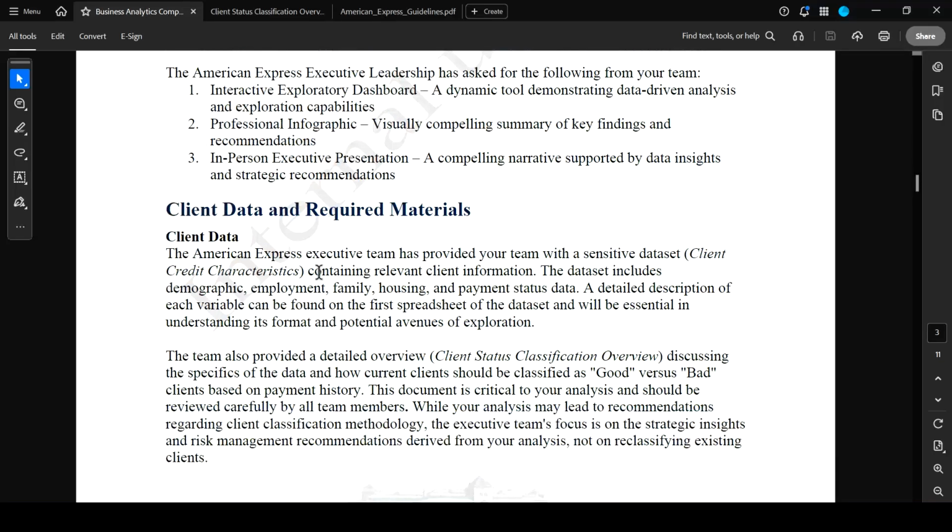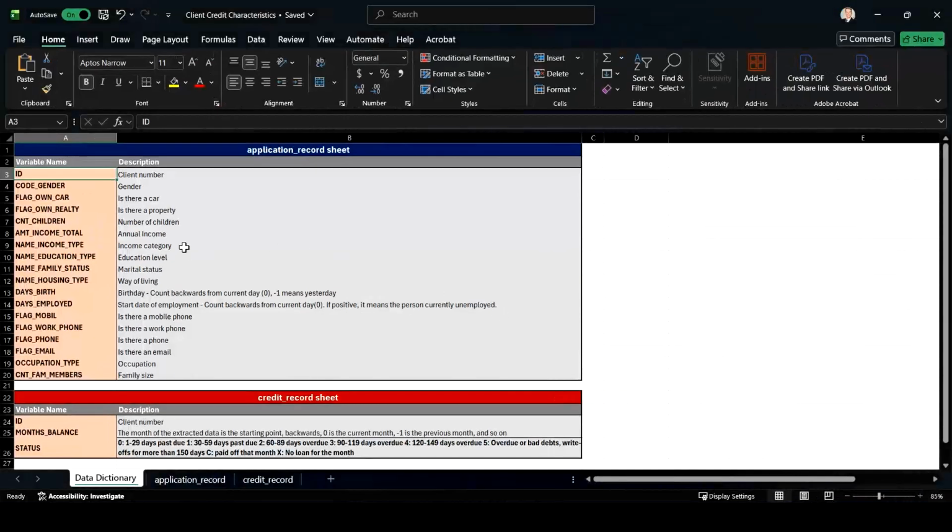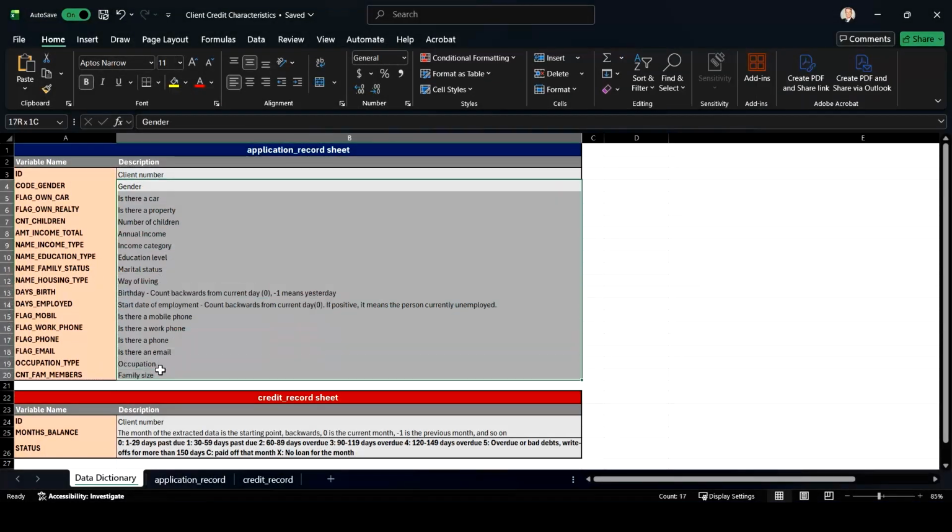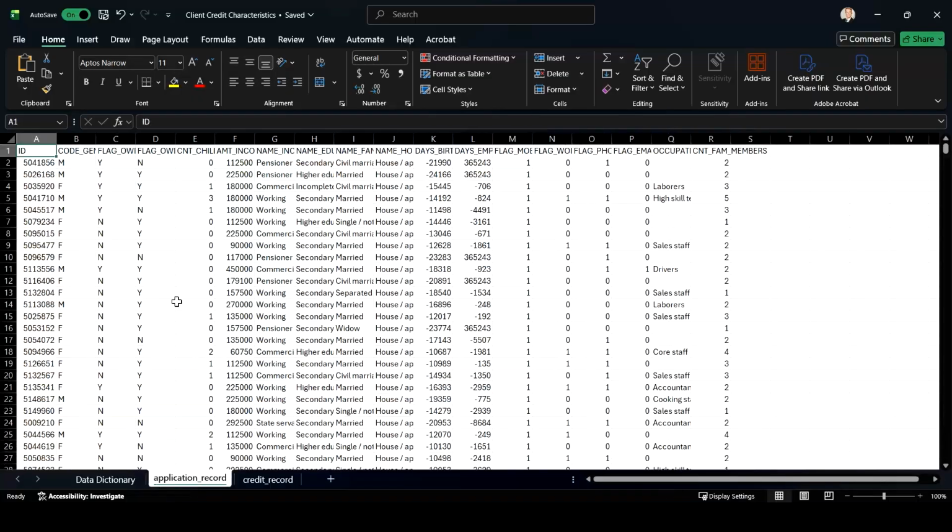And so for your data and required materials, again, I've already shown you, they've given you two data sets, right? They've given you this data set, which has lots of interesting things about them. And again, you're always welcome to create variables that you think may be useful. They're generally pretty ugly, coded ugly. You don't want these to show up in a presentation, so I may, like we have in class, use AI to rename these to be a little bit cleaner and more effective.